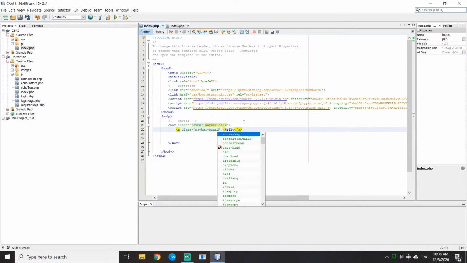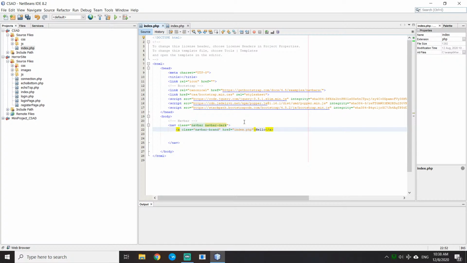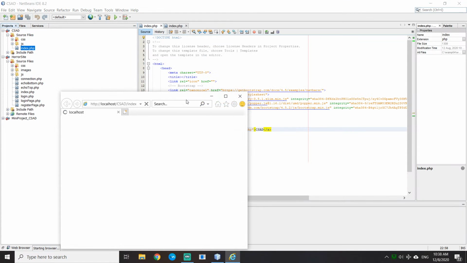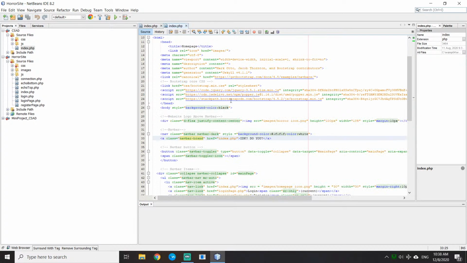Let's also put the link to index.php. I'll call this CSAD. Okay, still not here. It's the color. I'm going to change it to that. That must be the text color that I have to change later on, but not now.